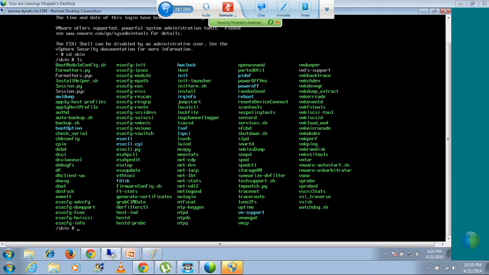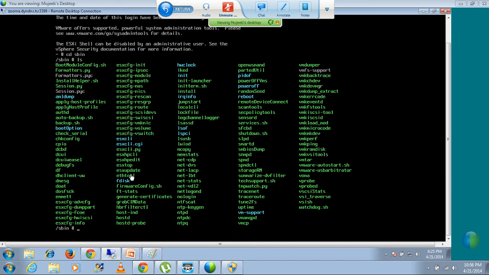Okay. And there is another set of commands, which is the vmkfstools. Now this is the command by which you can manage your VMFS datastores. However, VMFS datastores we can normally configure and troubleshoot, each and everything, using vSphere client and web client. But these are the most widely used commands, ESXCFG and ESXCLI.